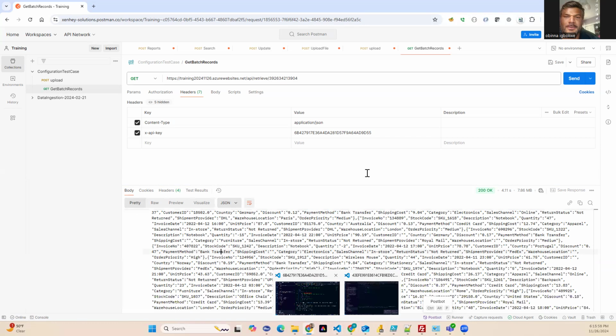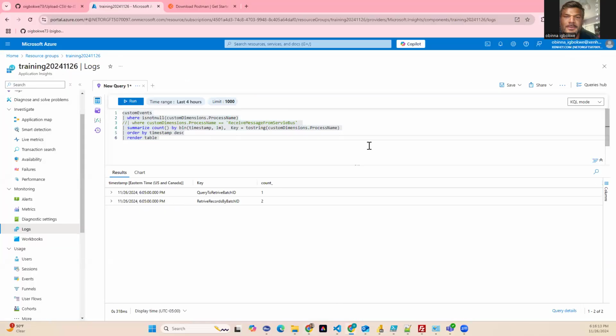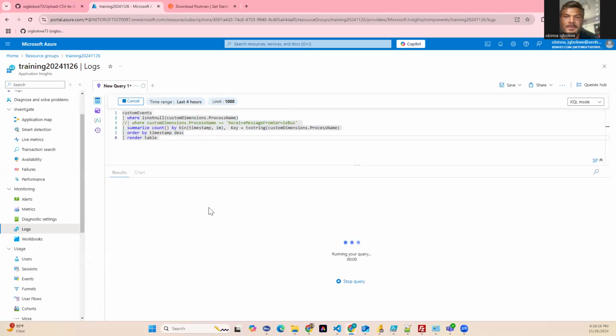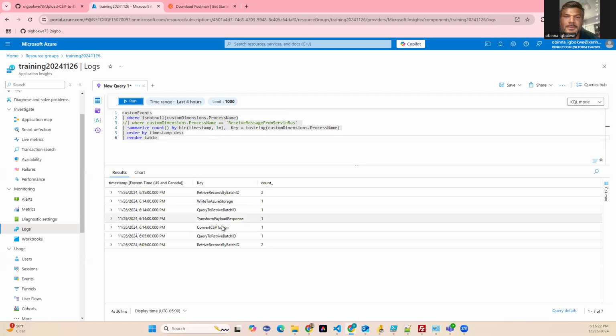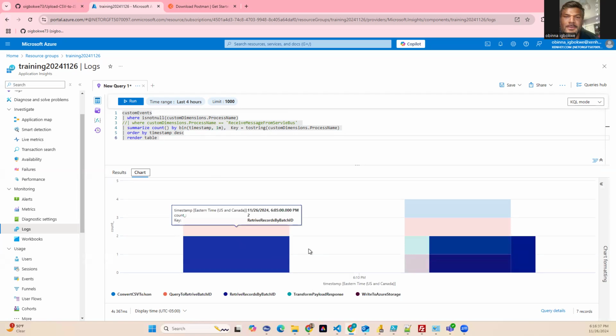The next thing we're going to look at is going back to App Insights. Let's switch gears to Application Insights. What were we doing? Sorry about that. Let's get back here. We can query this data, and because we had two pieces of information here, we'll end up having three pieces of information here. So now we have more pieces of information. In that short space of time, we had to retrieve records by batch, write to the storage account, and create the records. So now we're closer to the dimensions that we're looking at. And if we look at it in the chart, it starts to make more sense, right? In the chart, it starts to look like we have items coming out around a certain time, and we have more items coming out here.